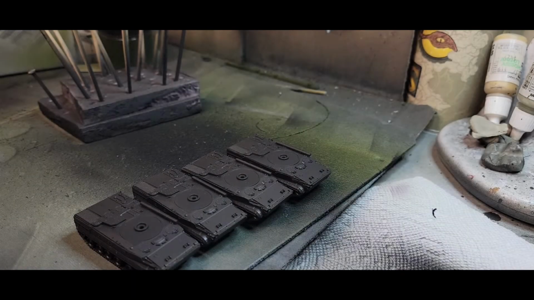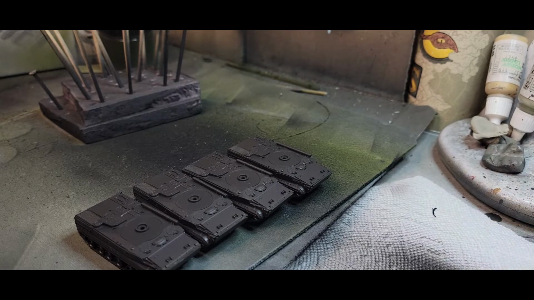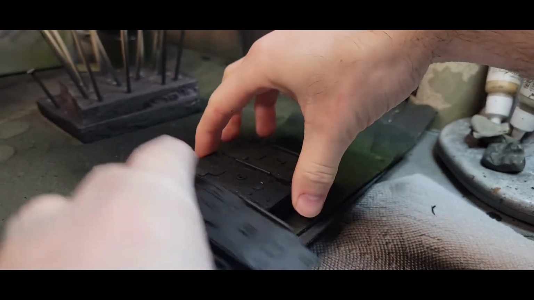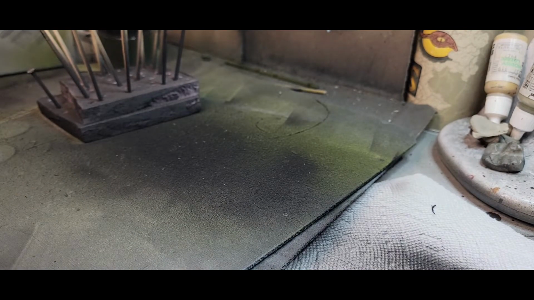So our next step here is going to be a light zenithal highlight. I've been getting better at doing zenithal highlights and getting them on a little bit thicker for better contrast. However, my BMP-3s that are currently painted aren't as heavily contrasted with their green. So I'm going to be attempting to match that a little better, because with our new contrasts, even though they look a little better, the difference will be a little bit too stark.